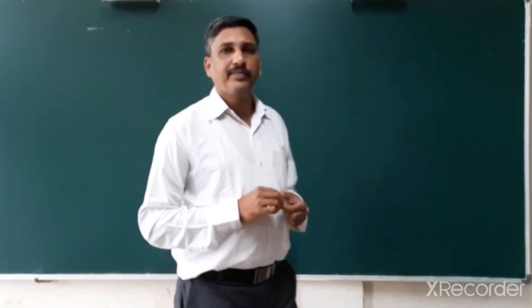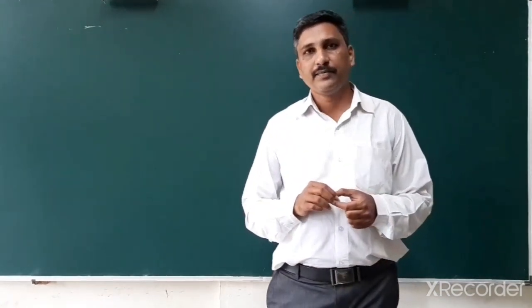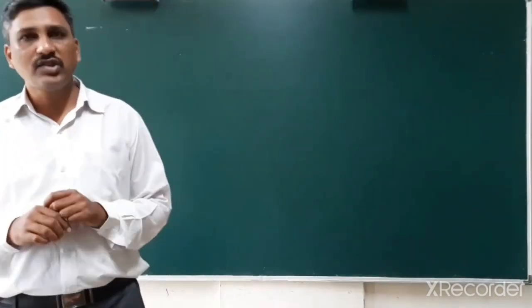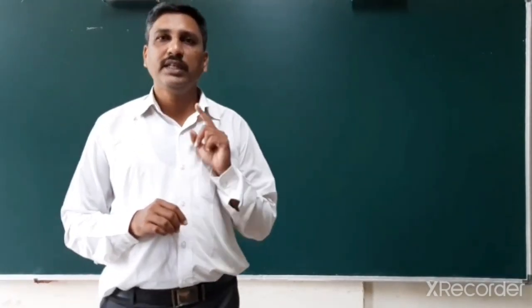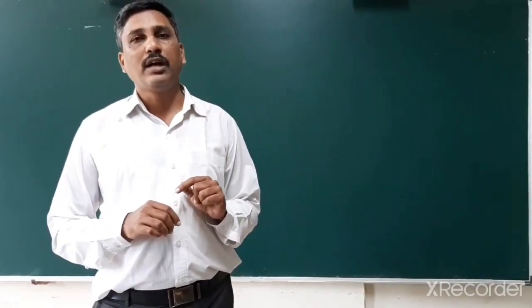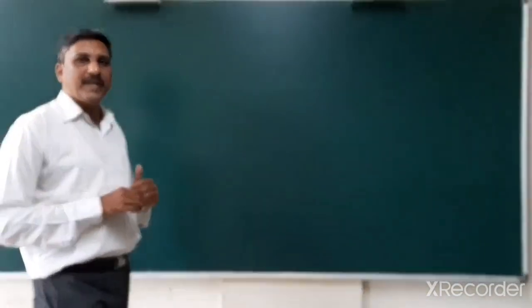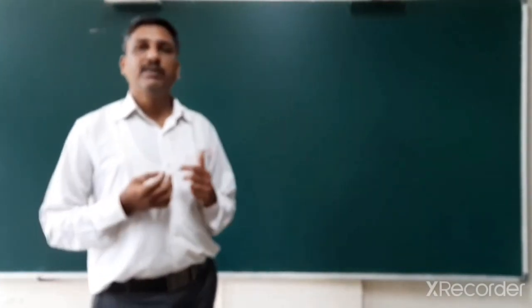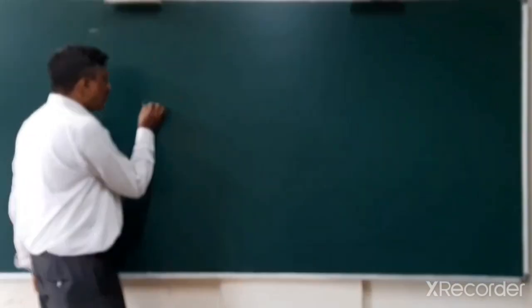In the previous lecture we studied the article capacitor. The ability of a conductor to hold or store charge at low potential is called the capacitance of the capacitor or capacitance of the conductor. The unit of capacitance is the Farad. C is given by the formula Q divided by V.